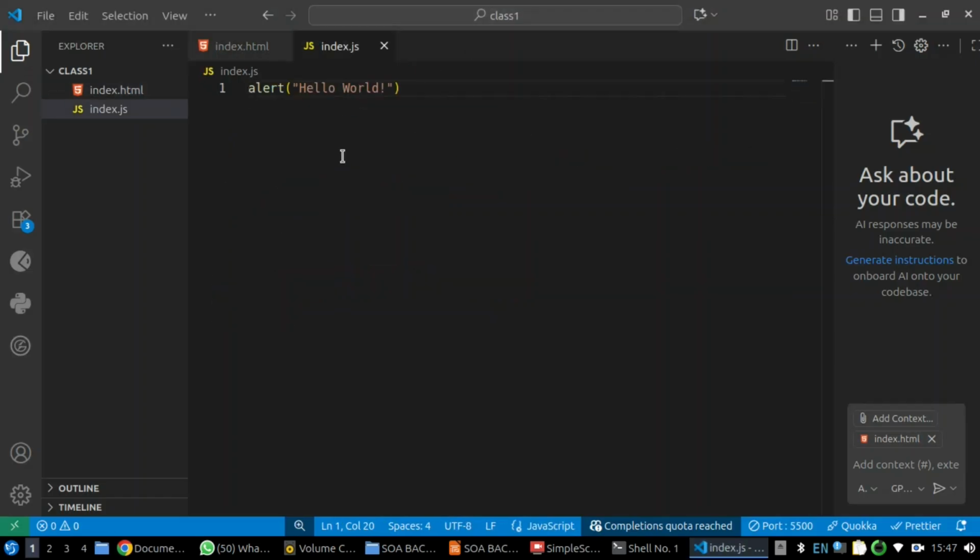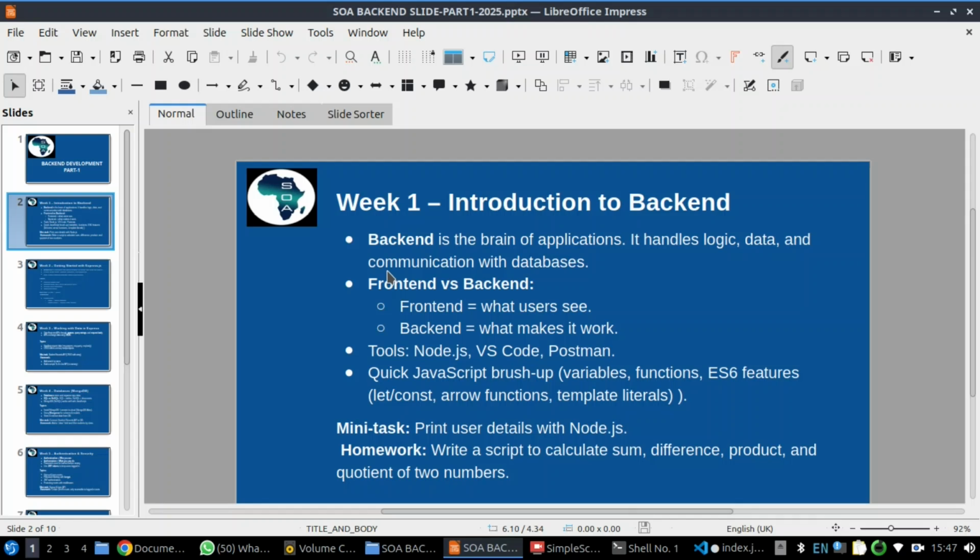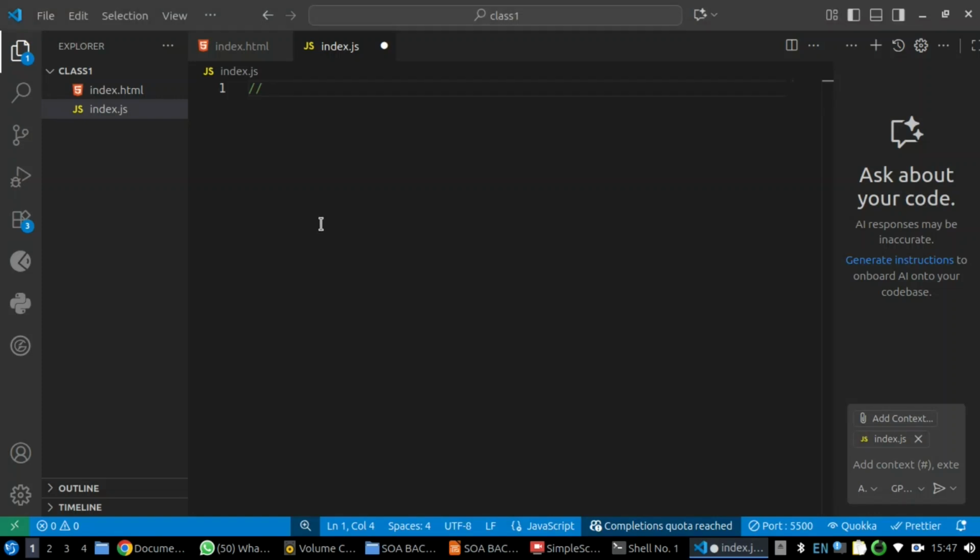So the first concept that we'll learn today, according to our slide, is variable declaration. So how do we declare a variable in JavaScript? Variable.